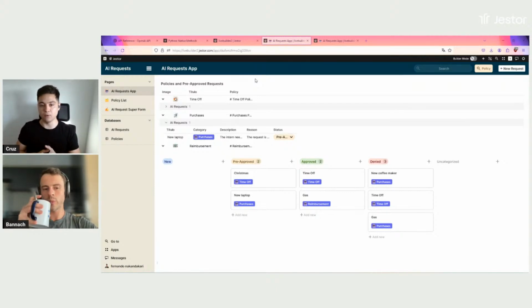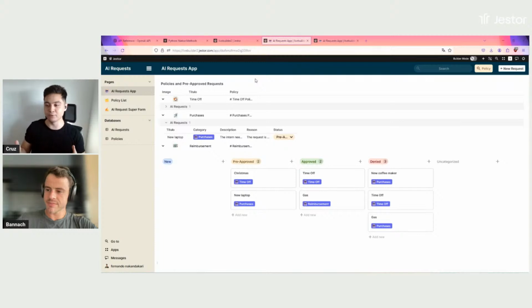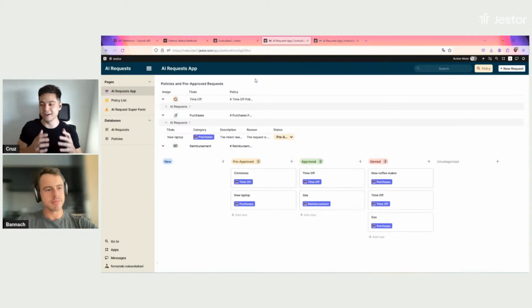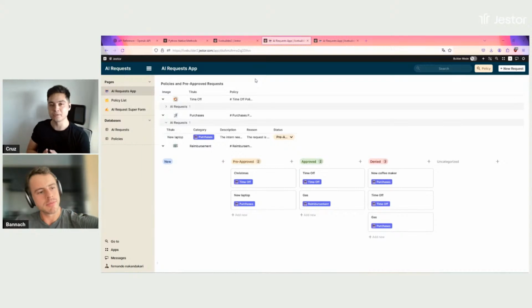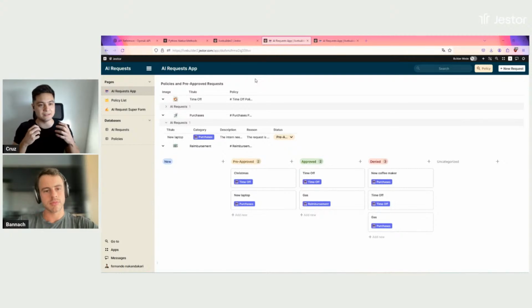automatically deny the request. And we're saying pre-approved because as much as AI is a powerful tool right now, it's never a good idea to rely 100% on AI, at least for now. It's a great way to make things a little bit faster. So it's very good at denying things that shouldn't be there, but you don't want the AI to approve a purchase that you shouldn't be approving, right?